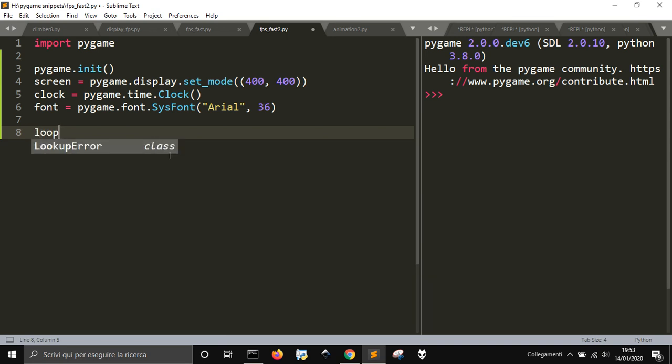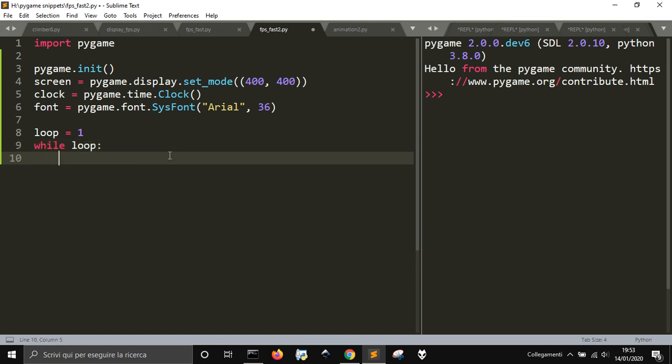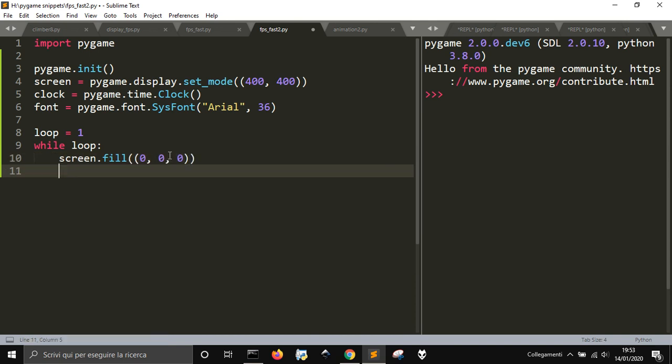Now let's create the loop before we create a function. We create the while loop. This will show the screen infinitely. So we will first of all fill the screen with black, so that we delete the screen every time, so that the animation does not leave any trace on the screen.